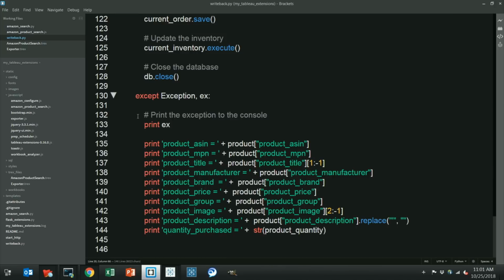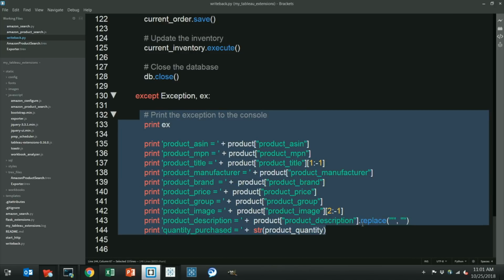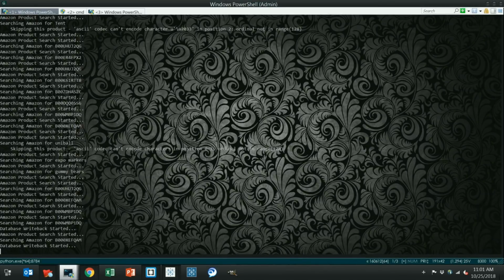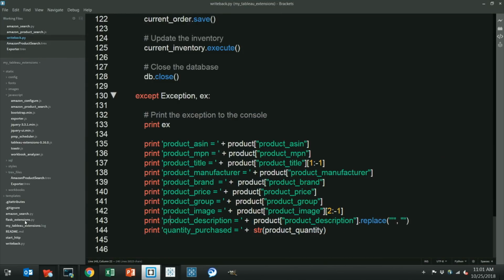Again, this is all server-side at this point, but I'm writing here to console if I hit any errors. And my console would be back over here, and you can see some of the product searches that have occurred from there. All right. So that's some of the key pieces of the code. Again, all of this will be available for you out there on Dropbox, and you'll be able to access it and play with it if you want.